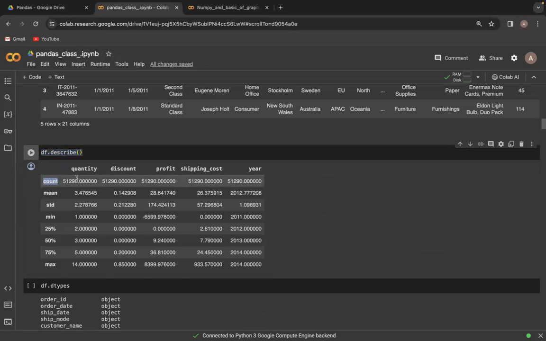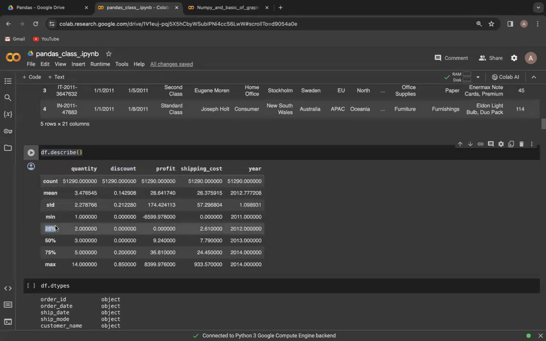The count available for quantity, discount, profit, and shipping cost is the total count of 51290. Then we have mean, which gives the mean of your quantity column, discount, profit. Then standard deviation, then the minimum value for quantity, discount, and profit.